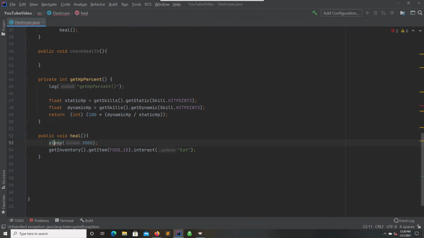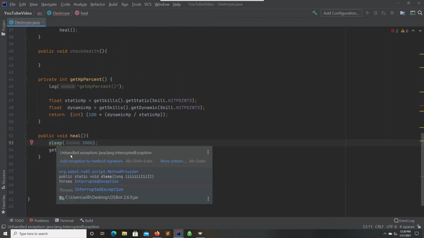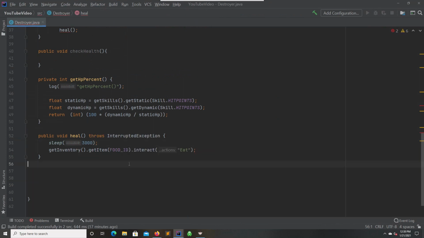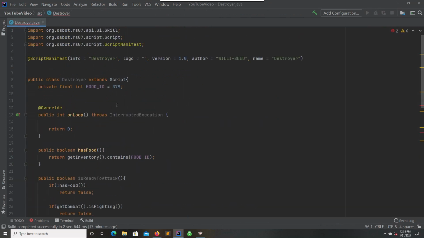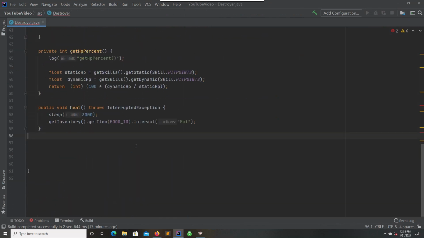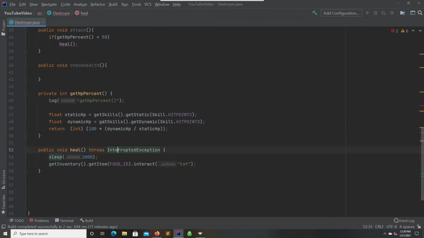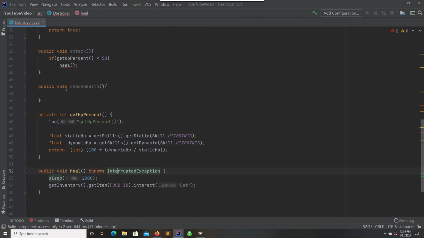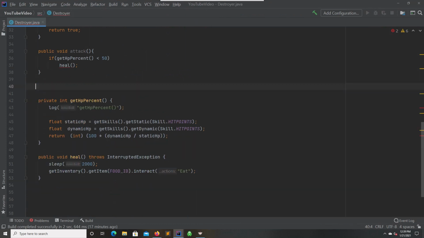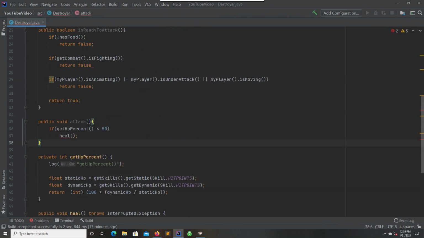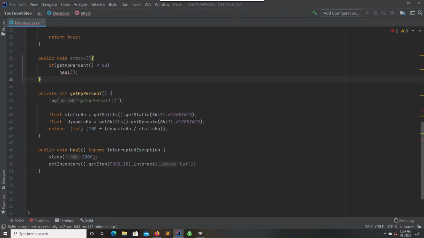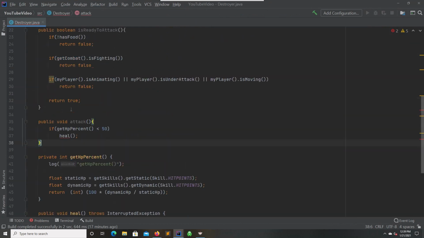And then here you just need to import the add exception. There you go. And then I'm guessing this one already has it. Yeah. Okay. So we're gonna sleep 3 seconds every time we heal. Maybe 2 seconds, 3 seconds might be too big. And then it'll go ahead and eat. So if we need to eat, heal, and then check health. We don't need to check health. We already checked the health when we're fighting. Where's the heal method? Why am I getting an error here?